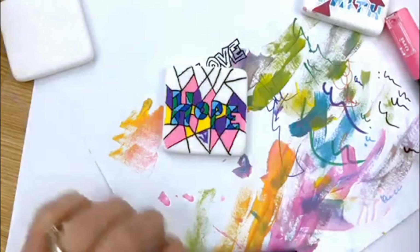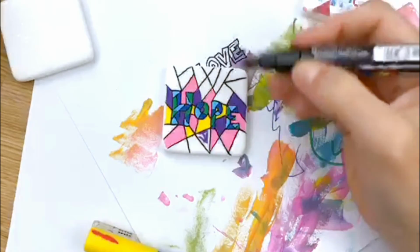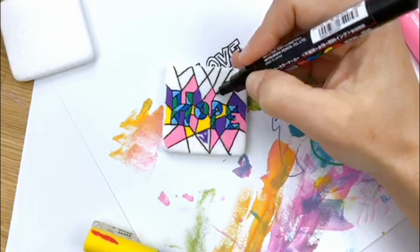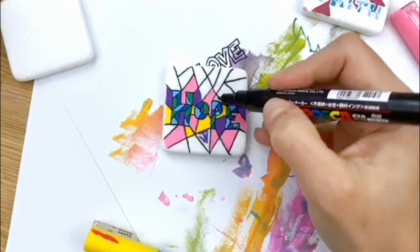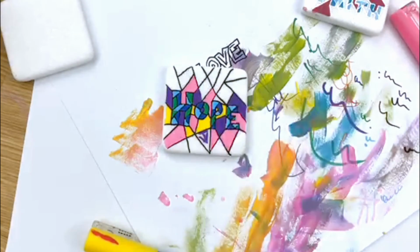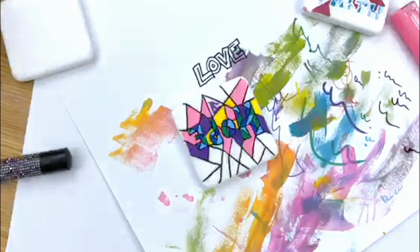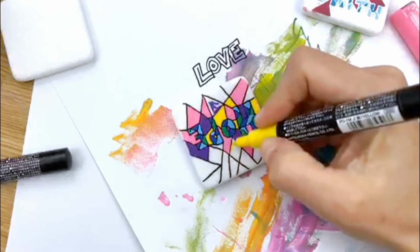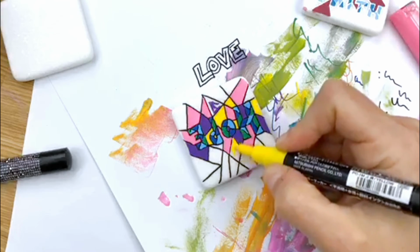So all you would do is come back in with your black and create another shape, just cutting it off from somewhere. So I can go from this intersection straight across. So now that can be purple, and then this could be pink or yellow. I'm going to give it a second because I don't want to accidentally pull that color into what I do. But just like that, you can fix your pattern so you don't end up putting two next to each other if that's what you're going for.